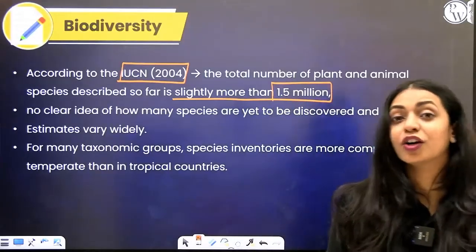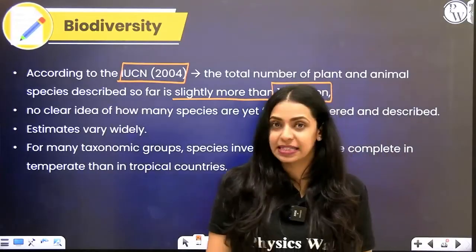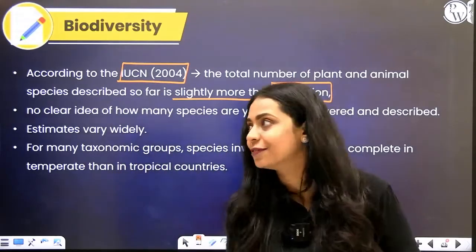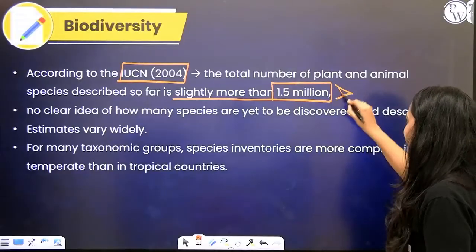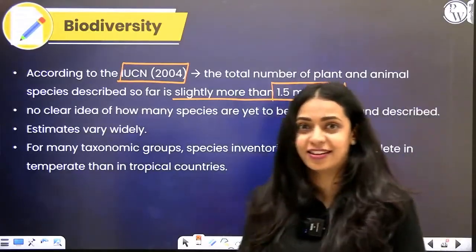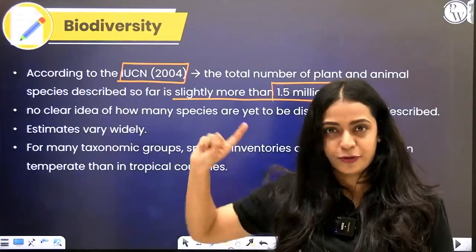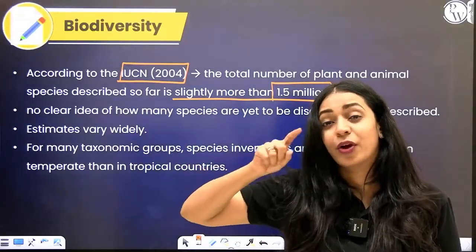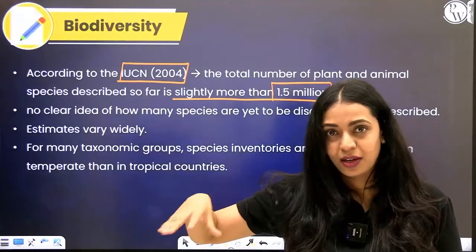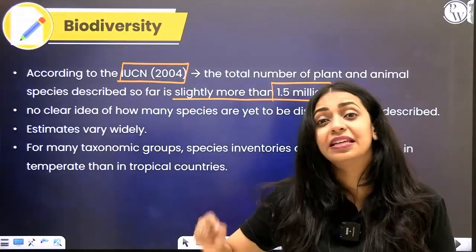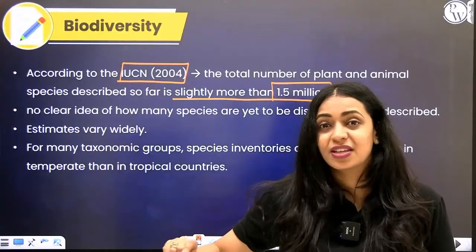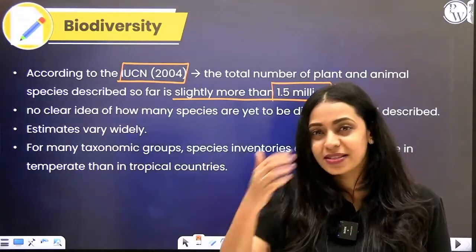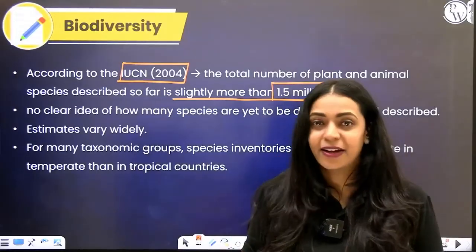All of the plants across the world that have been described so far are more than 1.5 million. This is an important number for you to remember. Now, what we must understand here is each one of these 1.5 million is an individual species. We do not have 1.5 million organisms. We have 1.5 million species. In each species, there are probably thousands of organisms, and that is how biodiverse our planet is, right?